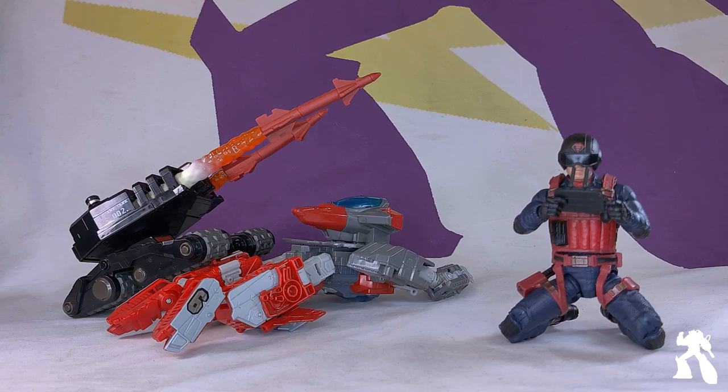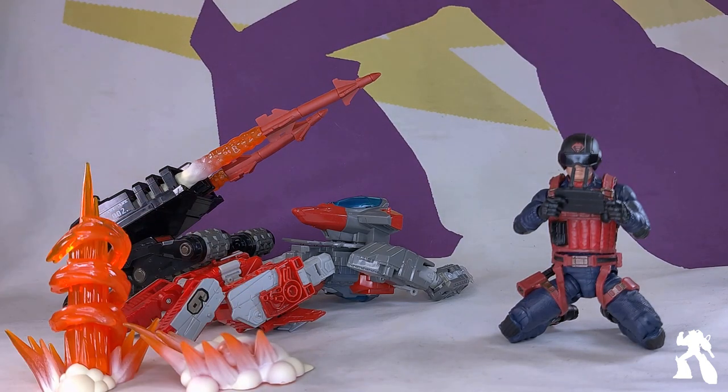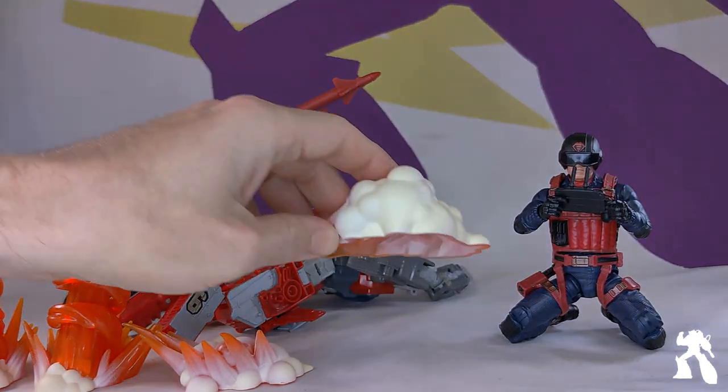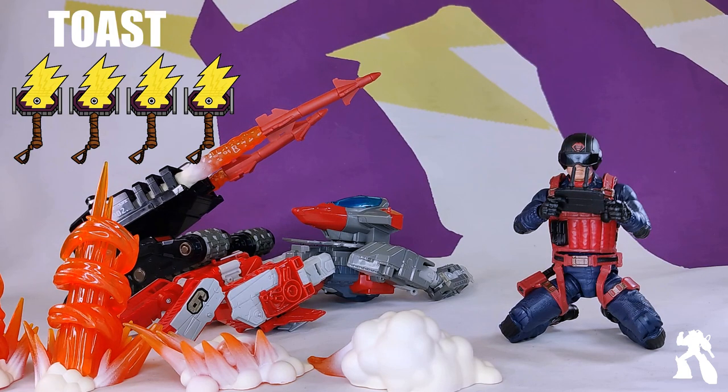G.I. Joe Classified is always a well done figure, I'm going to say. This is $20 additional for a tank and some effect pieces. The effect pieces are also nice. I don't think I've seen these since one of the Black Widows, like years ago. And these are new sculpts. I don't recognize any of these from any previous version of effect explosion things. So that's nice too. I'm going to say four hammers due to knees, although clearly they have been bent.